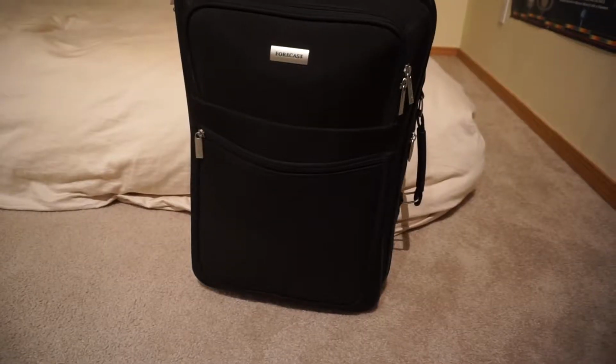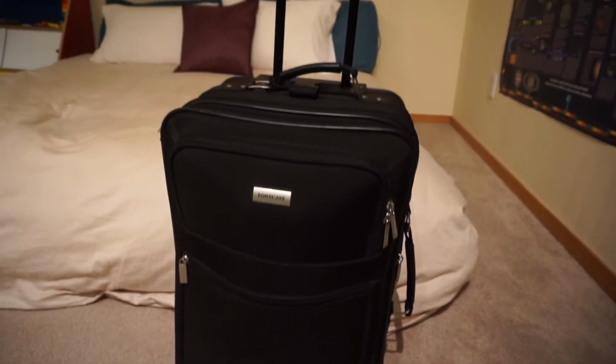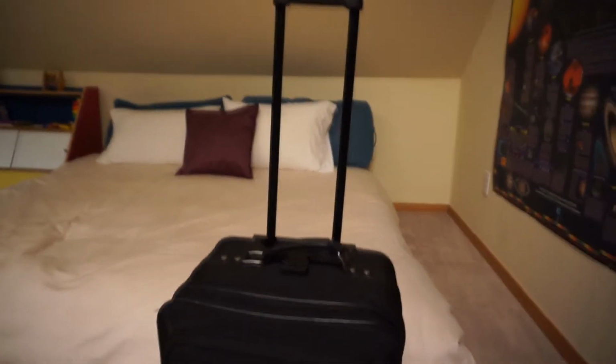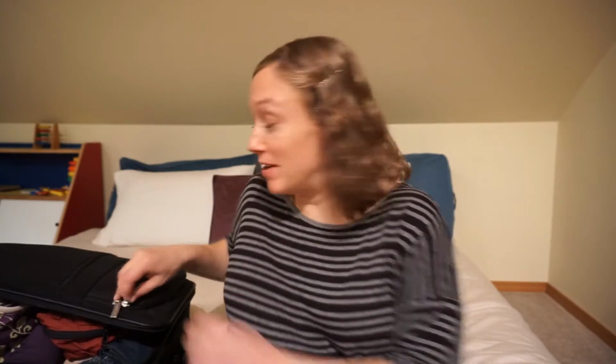This is just one of our regular suitcases, you guys, truly nothing fancy. We're just all about being practical here. As you know, we're very frugal, and I saw no need to go out and buy some sort of fancy designer bag just to take to the hospital. I've seen YouTube videos where people do that, and I don't understand it. This is like 2 nights in the hospital, and it's a hospital. So we just have our regular luggage that we're using. But of course, that's just my opinion.